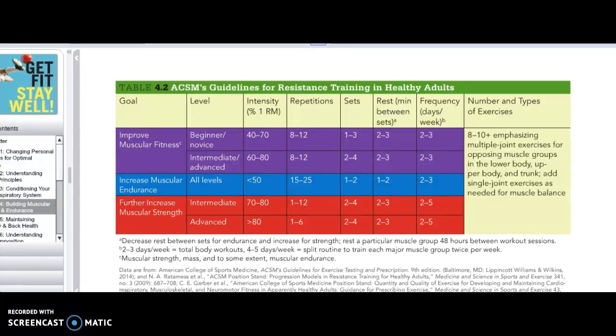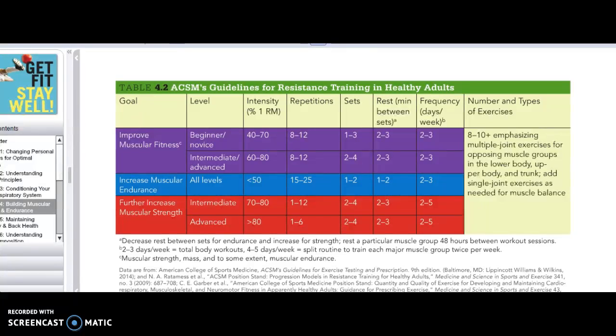So then the next thing is we talk about that intensity of your 1 RM. Again, some people did that math incorrectly, and I've made notations in all of your labs as I graded them. So if you did the intensity incorrectly, the 1 rep max figure incorrectly, it'll be very difficult for you to figure out the proper resistance or percent load. So again, we want to take this into consideration.